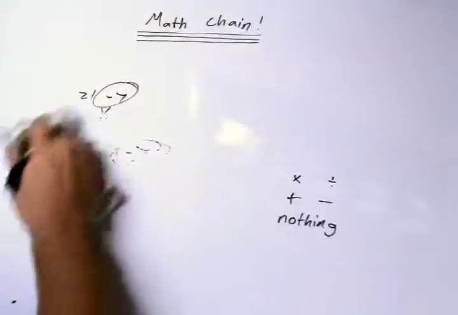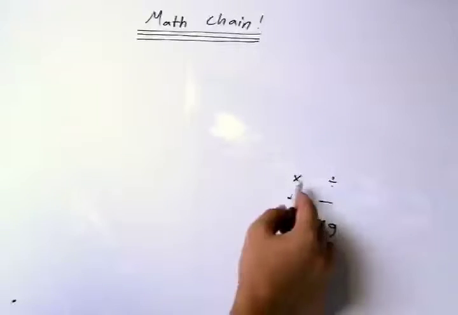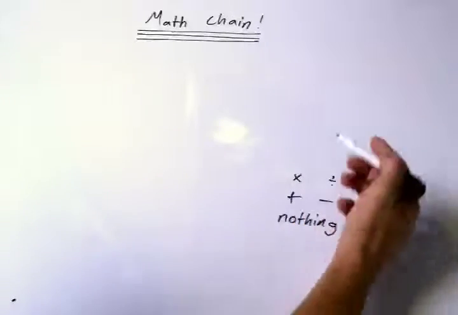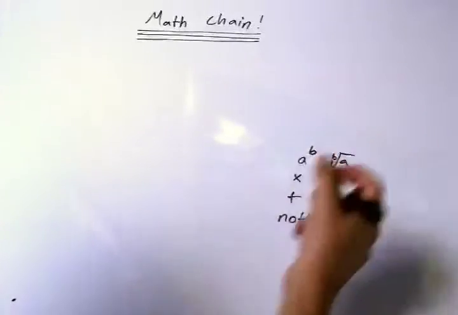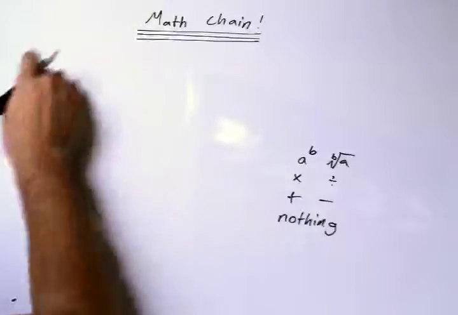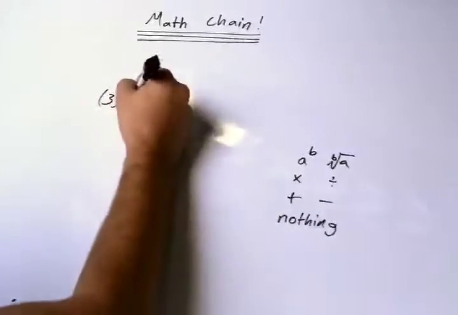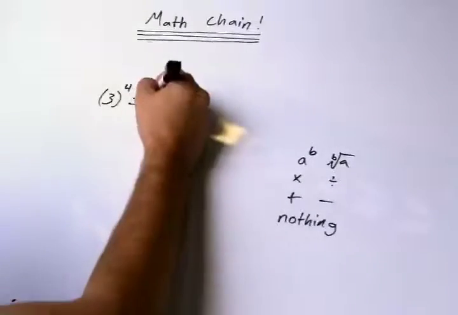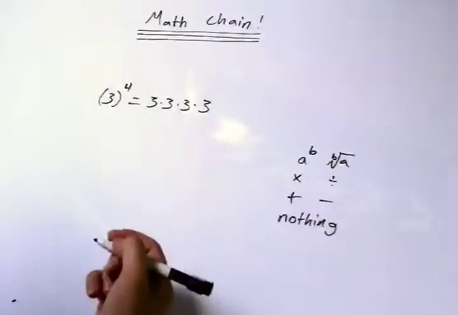Okay, so what we've established so far is that multiplication and division are fast forms of addition and subtraction. Going up the chain, the next thing that we encounter would be powers and roots, respectively. So when we're looking at powers, powers are just a fast form of multiplication. For example, 3 to the 4th power means 3 times itself 4 times. Once, twice, 3 times, 4 times, right?